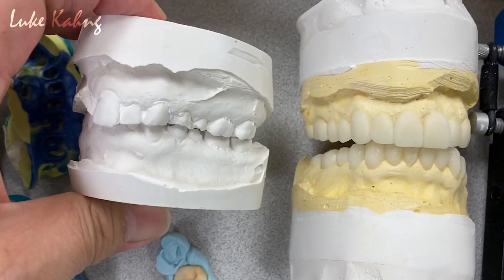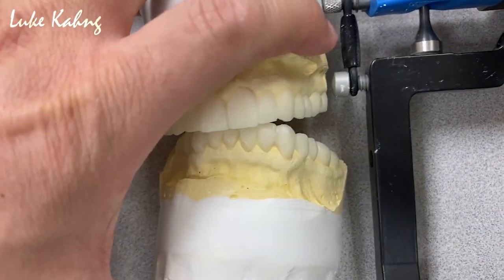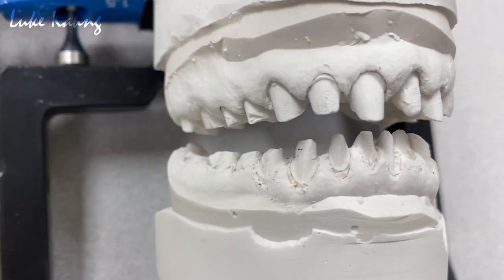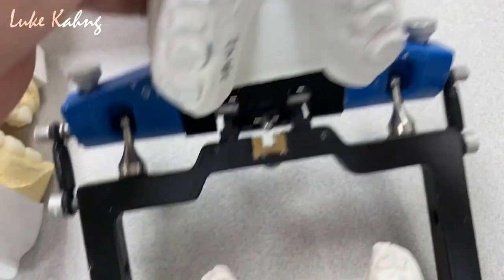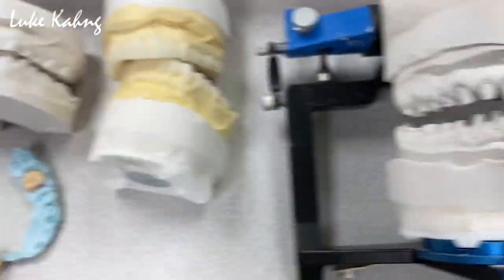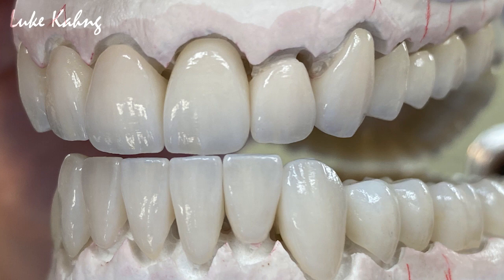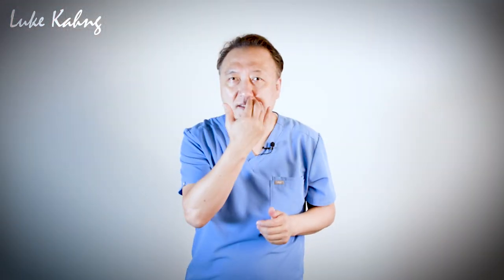After we wax up, we measure it. It's perfectly matched, which is great. So this is 28 teeth, and we're trying to finish with the zirconia. The dentist made it with the temporizations, and it looks good. So he took the old, prepped the teeth, and then we fabricated the final zirconia restoration. For the back teeth, we made translucent zirconia, and then here we layer porcelain, creating aesthetics as much as possible.